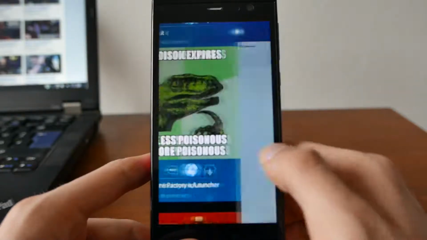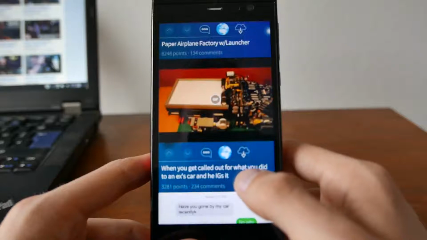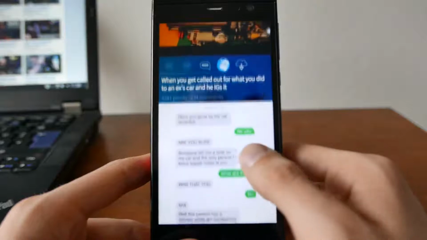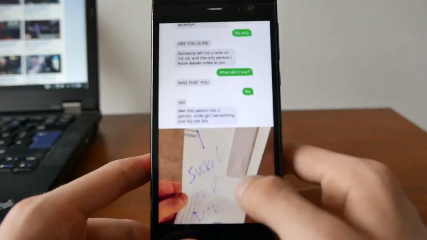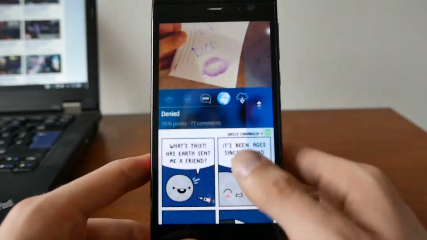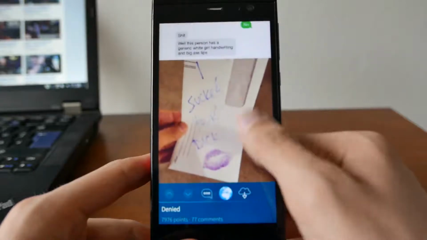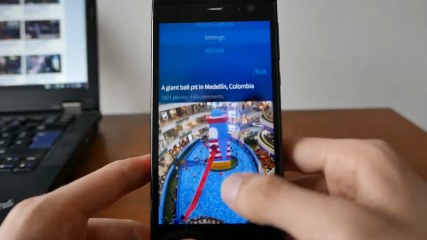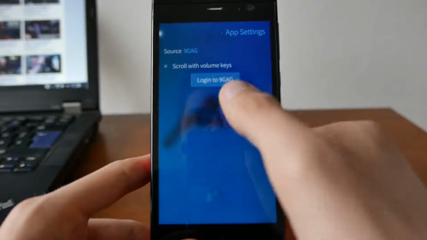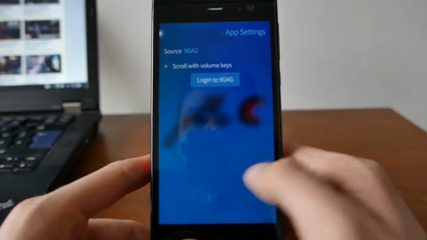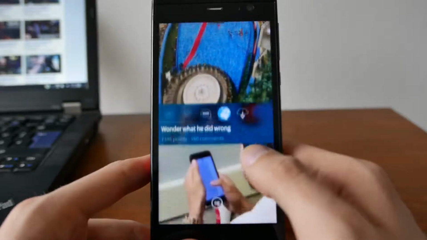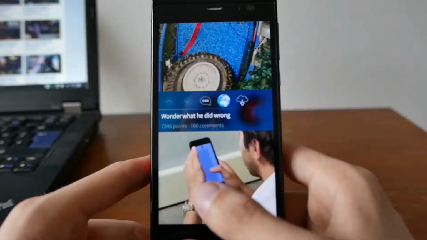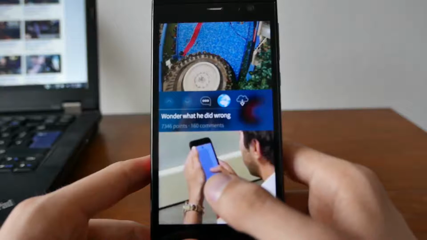In this case, no comment underneath this video, for example. No comment, my luck basically. But if there are some comments, you can comment on them if you're logged in, because there's of course the option to log in as well. You can click here on settings, and then you can go and sign in with 9gag. And if you have a 9gag account, you can simply upvote or downvote images as well, rate them basically, the posts.